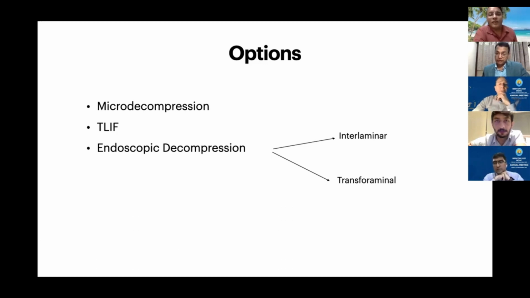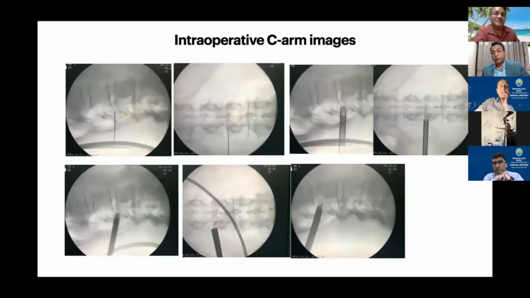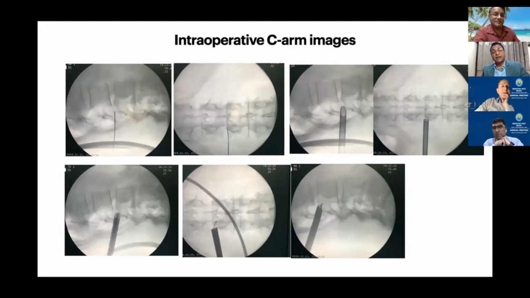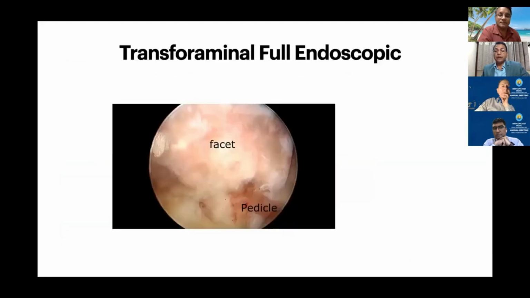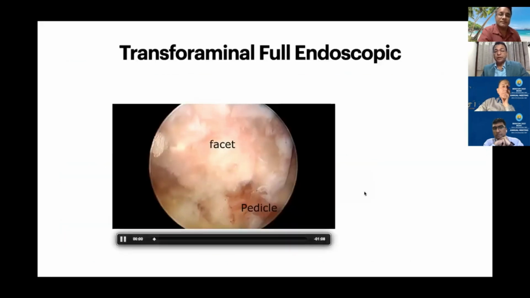Arun, we are running out of time. I'll just run through. I thought what Pramod said, so actually I agreed that we will need to cut a lot of bone in the interlaminar approach. So I used the transforaminal approach, and the angulation was downwards. So of course, we had to drill a little bit of the pedicle. This is a small 1-minute video I'll run through.